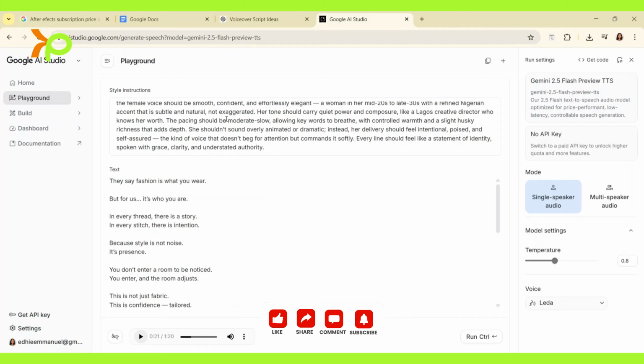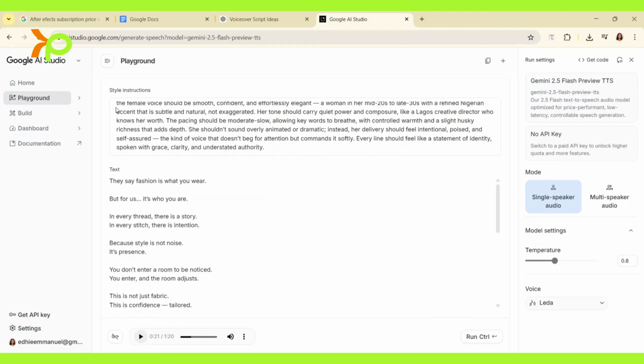So your style instructions really matter. It determines what this gives you. Okay, so let's say you're creating something for maybe a male fashion brand, and you want it to be a deep voice. In fact, you can just go to ChatGPT and tell it to give you a voice style description that suits this particular brand. Give the details of the brand, the target audience, and all of that, and it's going to give it to you. Then you copy and paste it here, right? Then you can tweak it to suit what you want.